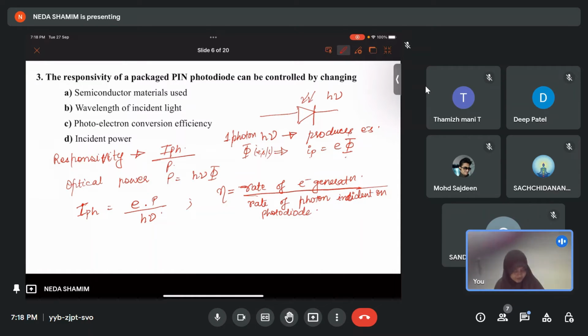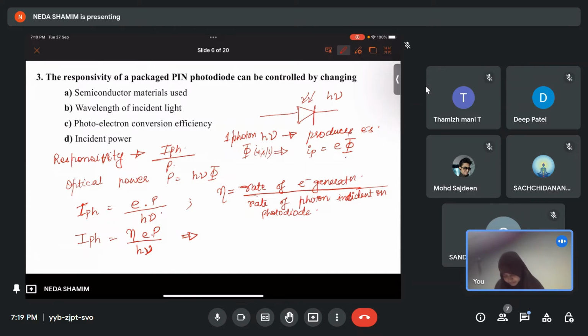So this has to be multiplied by that efficiency, because each photon may not produce an electron-hole pair and may not result in the production of photocurrent. There might be some efficiency associated with it. Suppose 60% of light gets converted into electrical energy, or 70%. That's how you define efficiency: how much output we get for 100% input. So my photocurrent would be the quantum efficiency times the electronic charge times the incident power, divided by h nu.